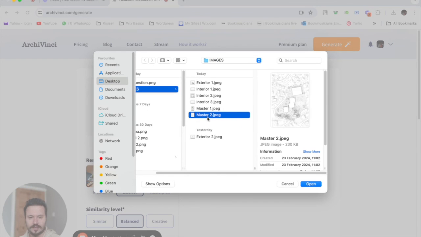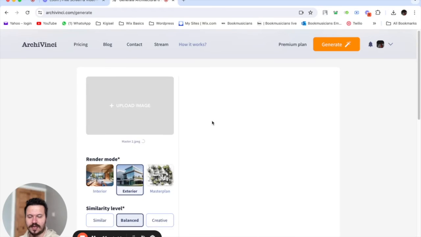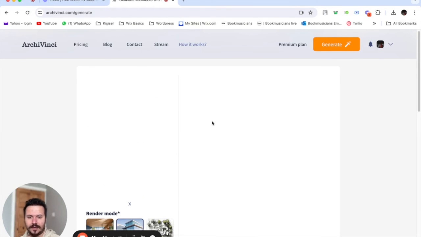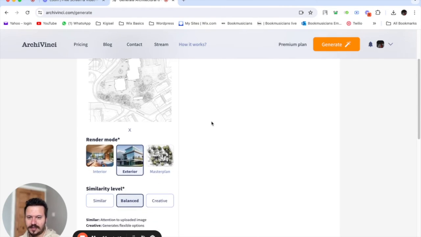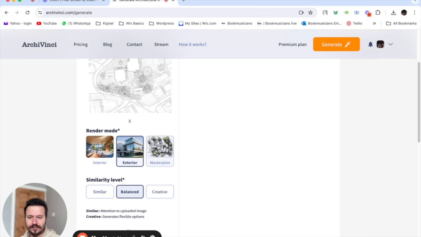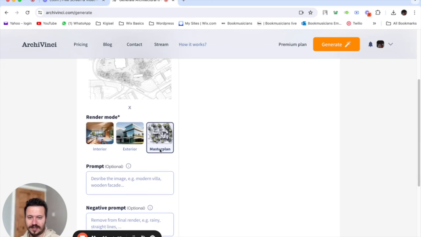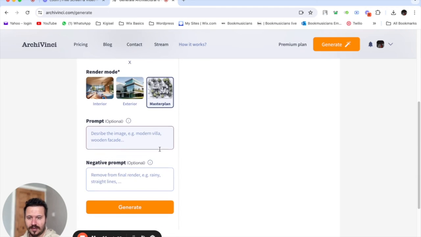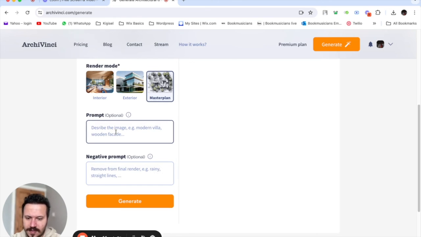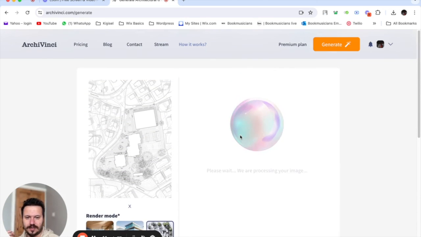Okay, let's select this master plan this time as the test subject. Okay, there it is. And you need to choose the render mode as master plan. And you don't have many options afterwards. You only have the prompt section and the negative prompt section. We can say, I don't know, autumn colors, and click on generate.